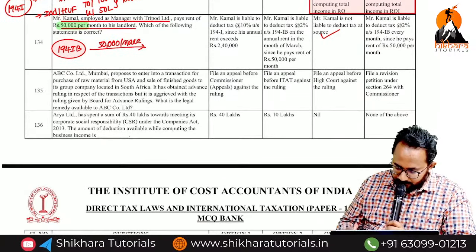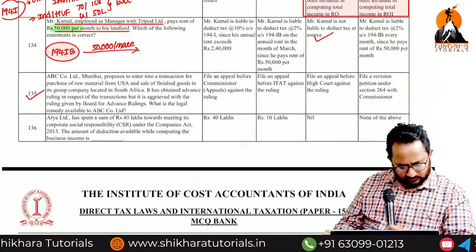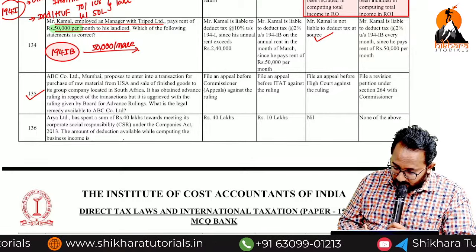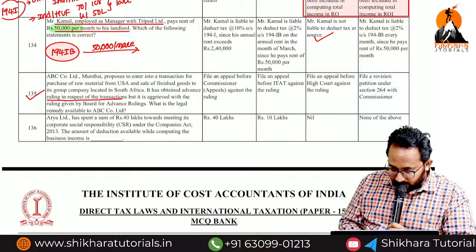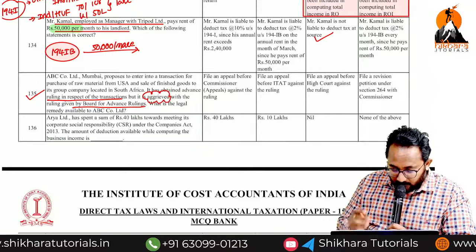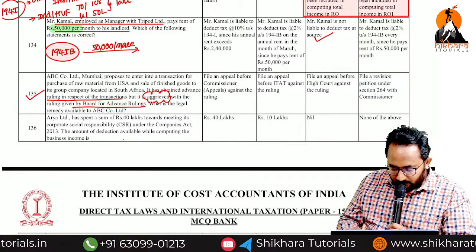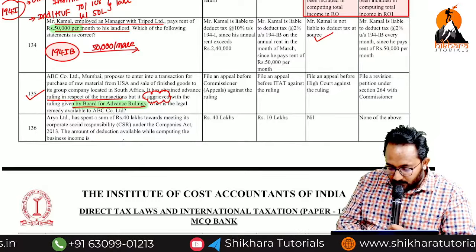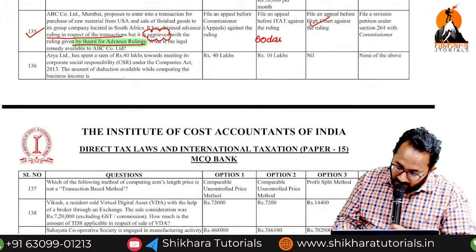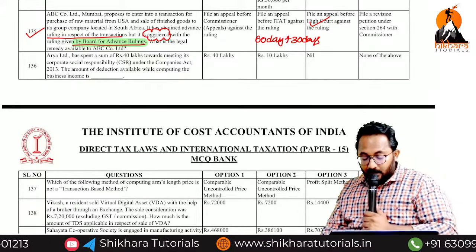Done. Now, this is a question. Who gives the advance ruling? The Board of Advance Ruling or Authority gives the advance ruling. As an assessee, we are not satisfied with the order given by the advance ruling authority. Now, what is the remedy? No problem. If you disagree with the order, you can appeal to the High Court directly. The time limit is 60 days, and an extension of another 60 days is also available.